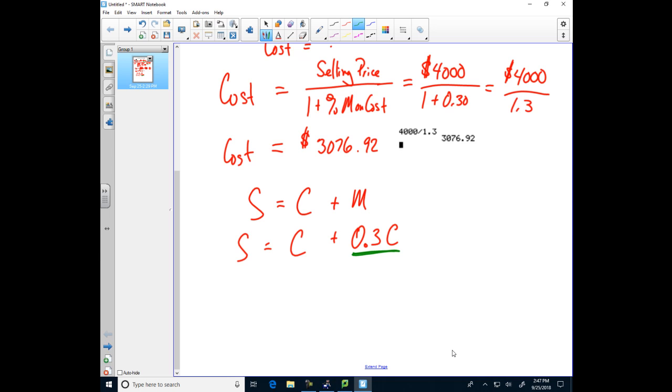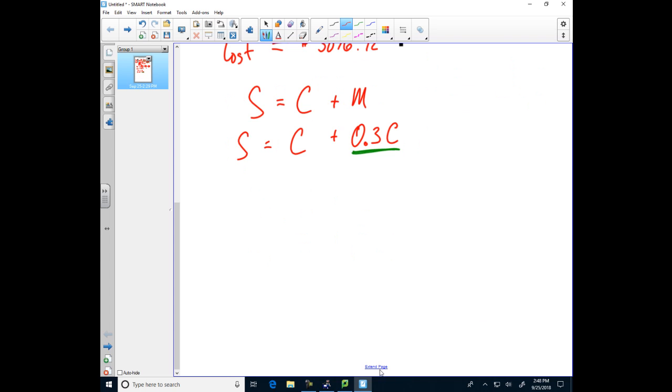0.3C. Now, you remember back in the days when you were doing all this math and it was like, boy, when am I ever going to use that? Well, watch. I'm going to factor out a C. You remember factoring? Watch. This C times the 1 is that guy right there. And the C times the 0.3 is that guy right there. Okay, I pulled out a C. Okay? So now I've got this.